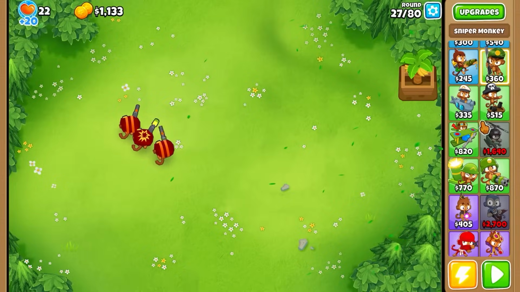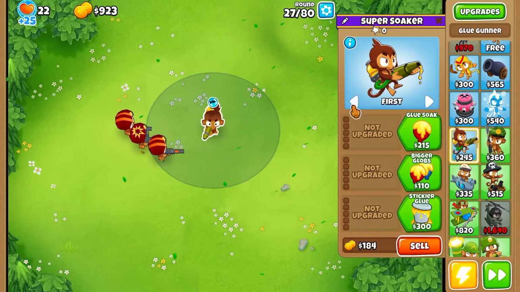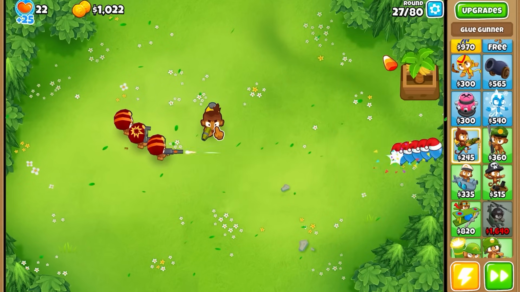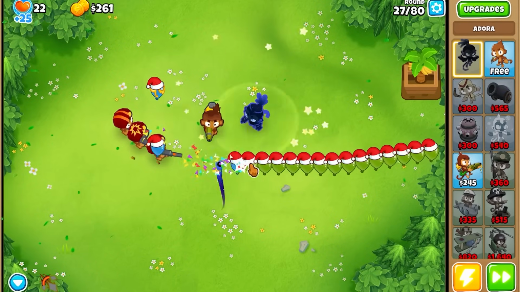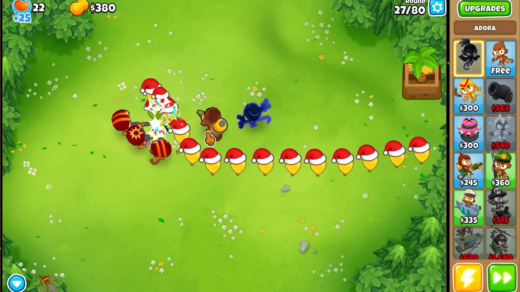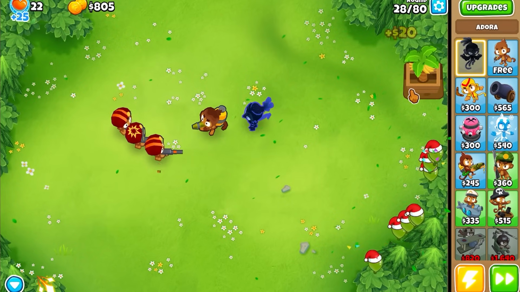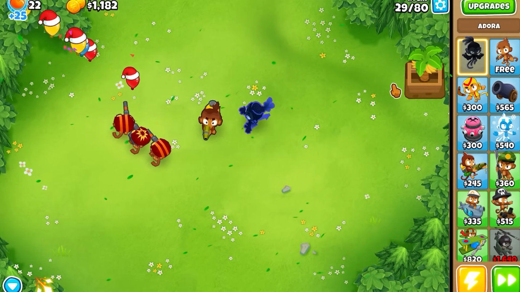Yeah, this isn't the best start. All right, what if we got like a glue monkey? Are they going to come the same path? Let's see. If they do, the globber can just slow them down. We'll get like Adora, you know what I'm saying? Oh, yeah, look at that. Nice. Okay. I'll put those short paths, dude.